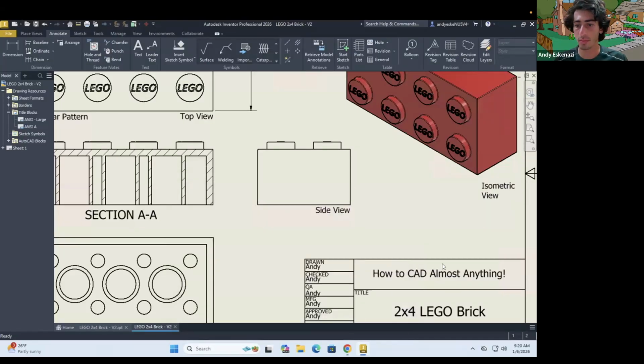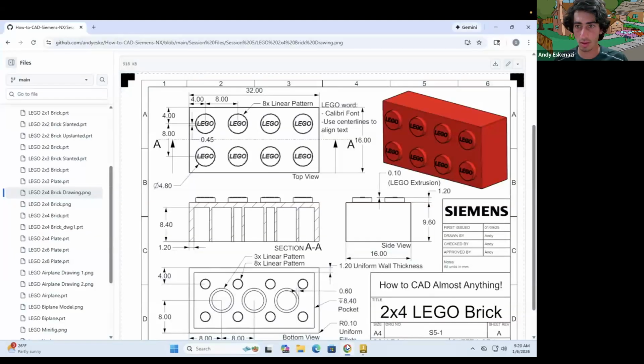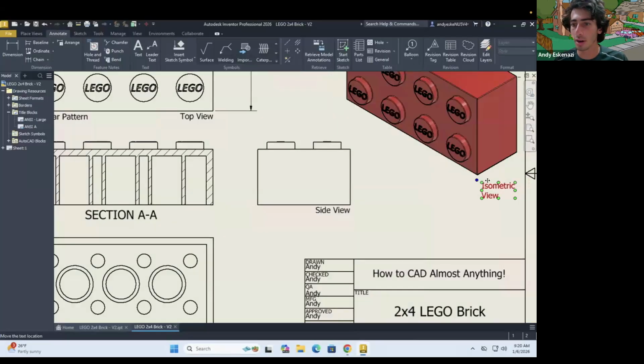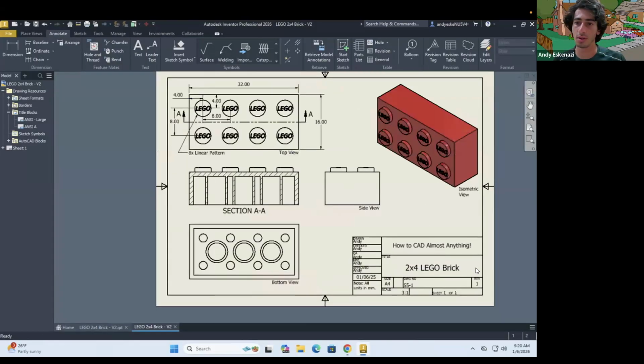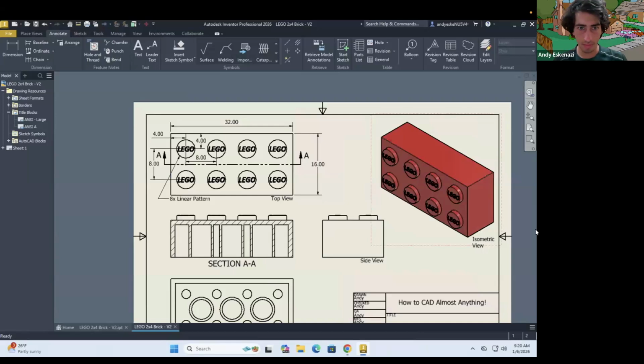Okay. That way it's saying uber clear where we are. Excellent. We have that right there.